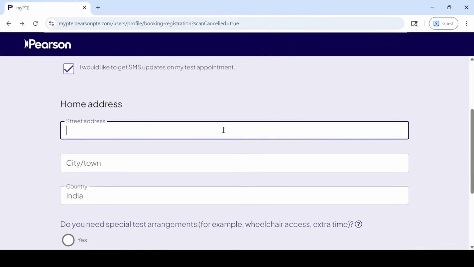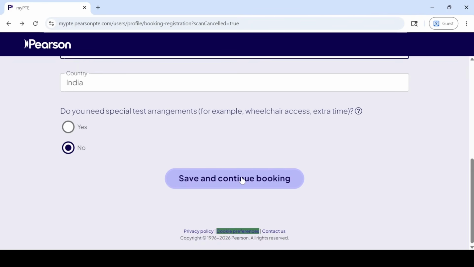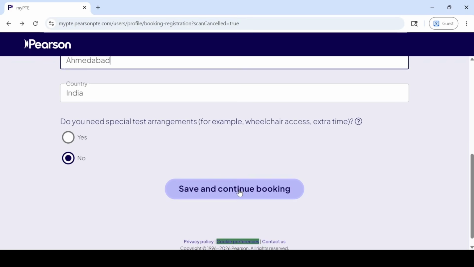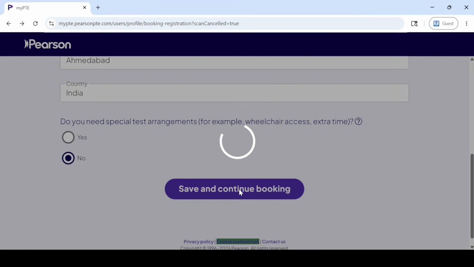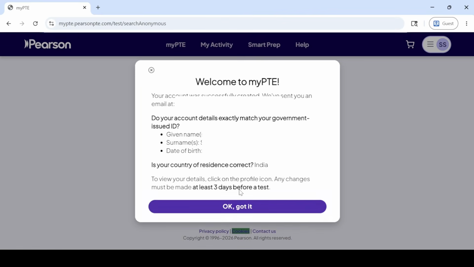And your home address. Click on save and continue for the booking. Check your details here and then click on OK.